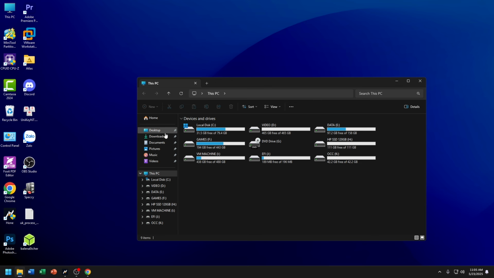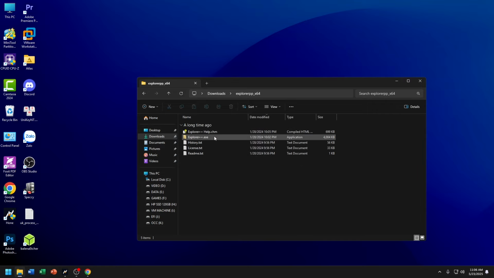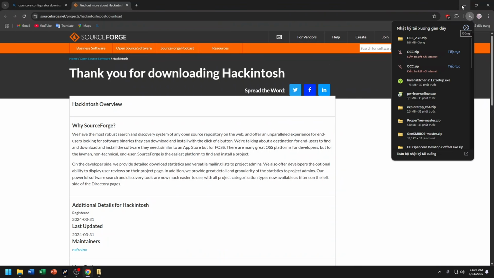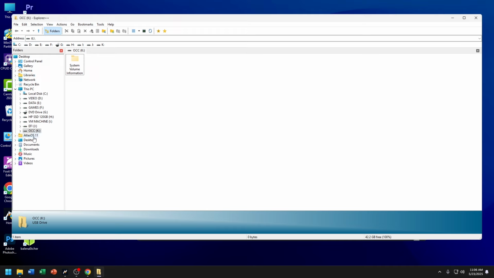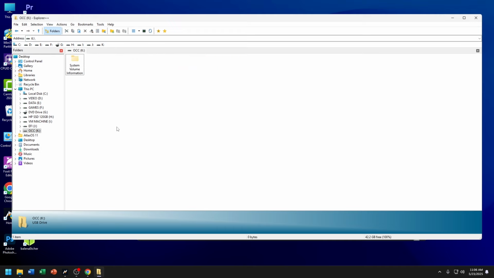Now, open Explorer++ again. Now, find the OpenCore file, copy it, and paste it into the OpenCore partition.